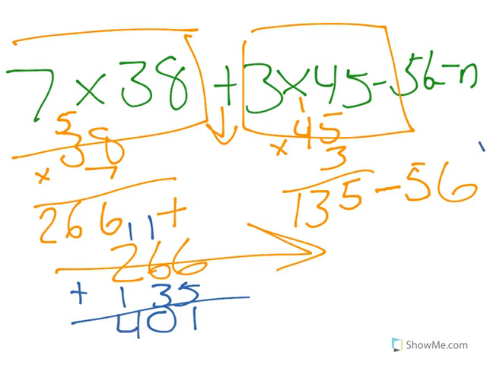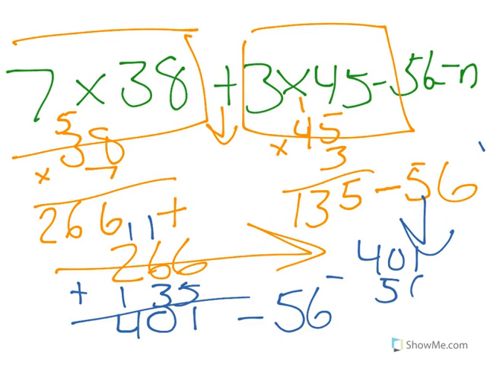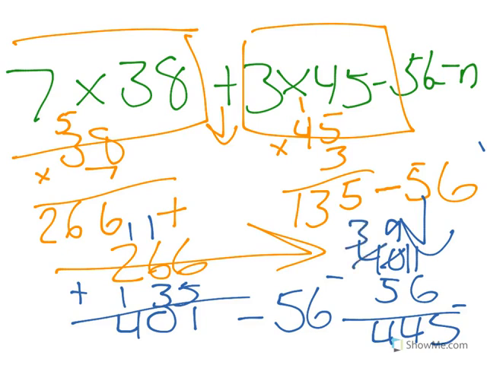Now I've got to bring this part now down. So I minus 56. So 401 minus 56 is, I can't do 1 minus 6. So I come here. I'll make that a 9. Make that a 11. So 11 minus 6 is 5. 9 minus 5 is 4. And then 4. No. Sorry, I had to take from there to make that a 9. That's my bad. So 345. Obviously, it couldn't be 405 because of that. No, it would have been bigger than that. So the answer is 345.